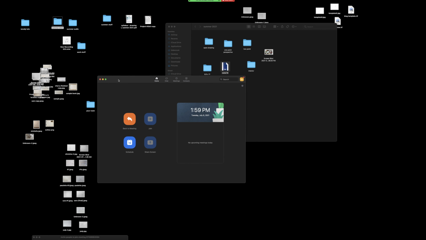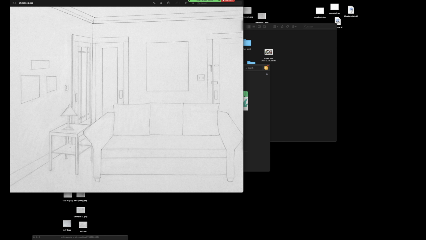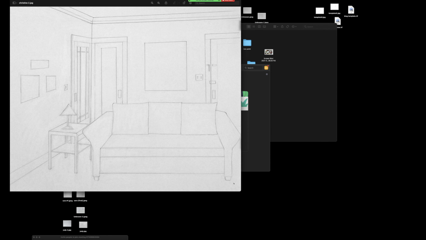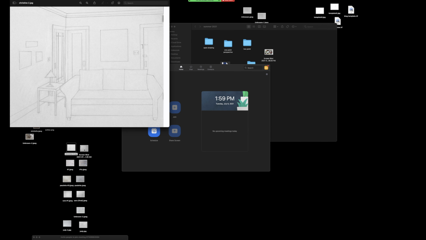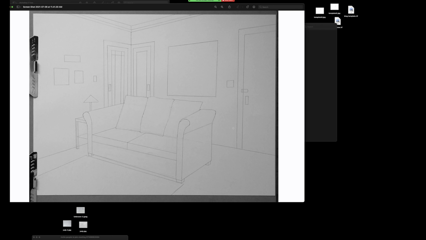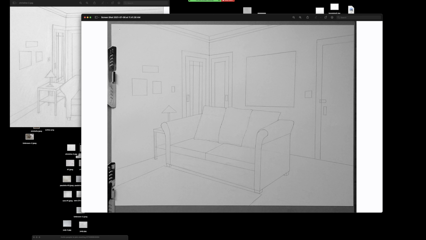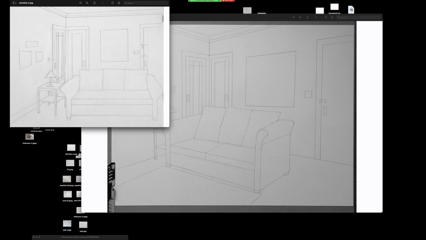I'm going to show you a few examples of student work from last semester. So here was Christine, I think her name was. That was her first attempt at it, and it's a nice drawing of the interior. And then this was her second attempt. All line drawing, right? No value yet. We're not doing any of that yet. Same room. Two different angles on the room, right?